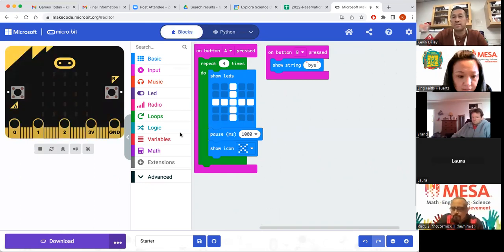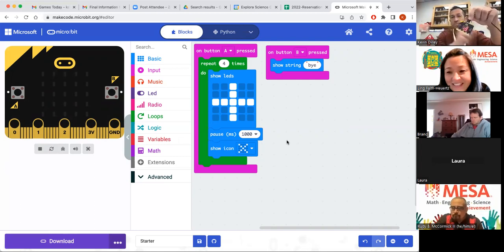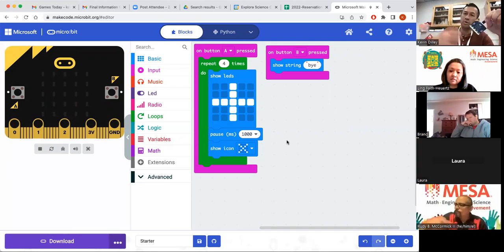And so we're using this interface here with the computer, and you'd plug in through the cord to be able to code the microbit. And there, mine's downloaded, and so I can press the buttons and see it working. But also, like I said, it has Bluetooth, so on a device, either Android or Apple, there's an app for it, and so you would be able to connect through Bluetooth to the microbit and code on a device, and then send it through Bluetooth to the microbit that way.